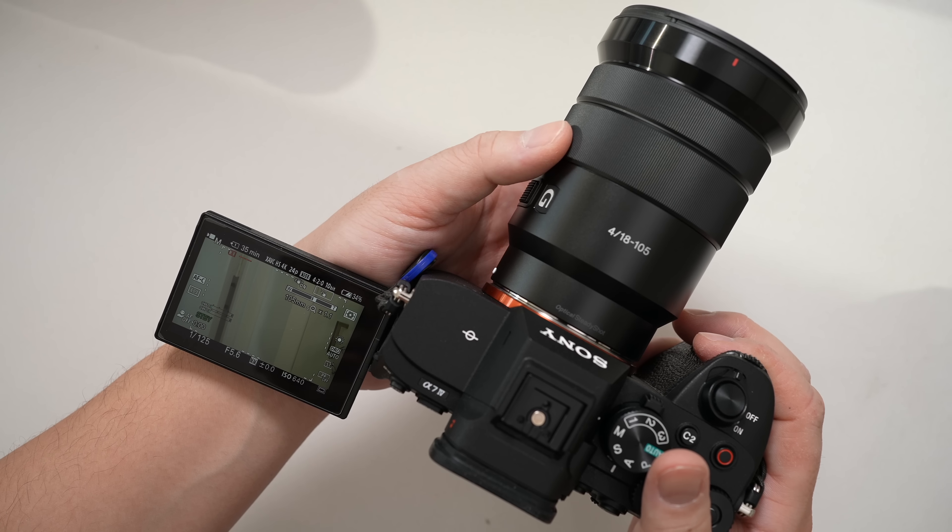The question I have for this lens is: does the focal length reset when our camera powers off or goes to sleep? Because that's one of the quirks photographers especially did not like about the 18-105. For example, if we set the lens at 24 millimeters, on a regular lens if I power off and back on I'm still at 24 millimeters. But with power zoom lenses, if I set it at 24 millimeters, turn off the camera and power back on, it will reset to 16 millimeters. That can get kind of annoying, especially when you have all of your settings dialed in. Hopefully someone has already addressed this, but if not, I will report back in my review.